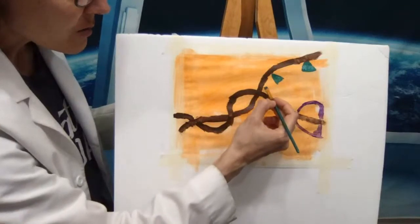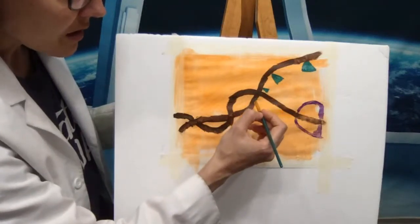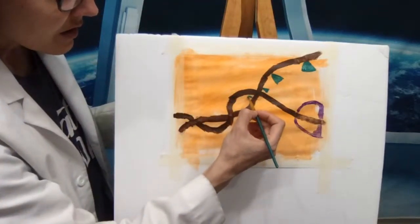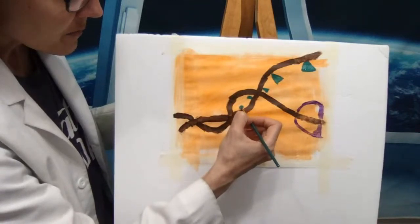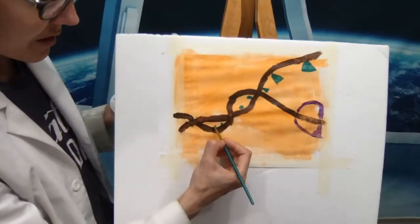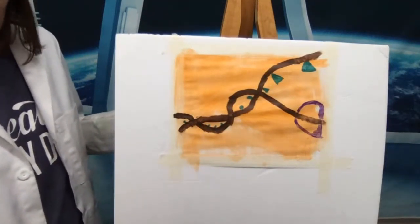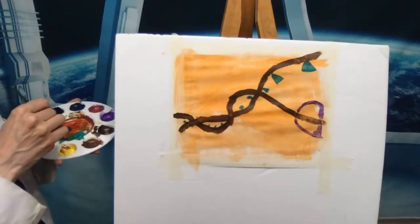As we go down here, I'm going to make them get smaller and smaller to show that we're zooming out of our DNA strand and that it's twisting around. We started out here, and then over here we're going to twist around so that our nucleotides are on the inside, because our strand twisted. Now there are going to be adenines on the other strand of DNA as well, but it would be nice to paint all of the ones on this strand first. So we'll add some dark blue for our thymine.